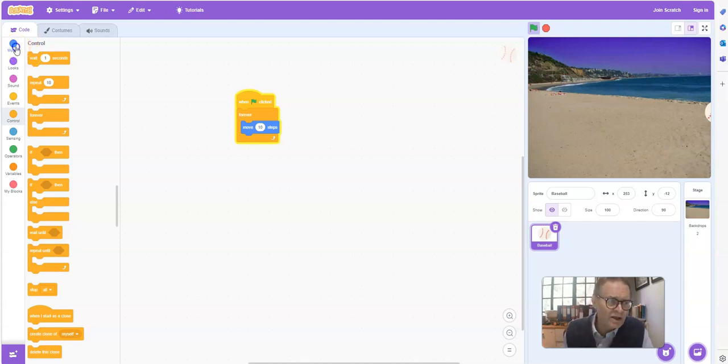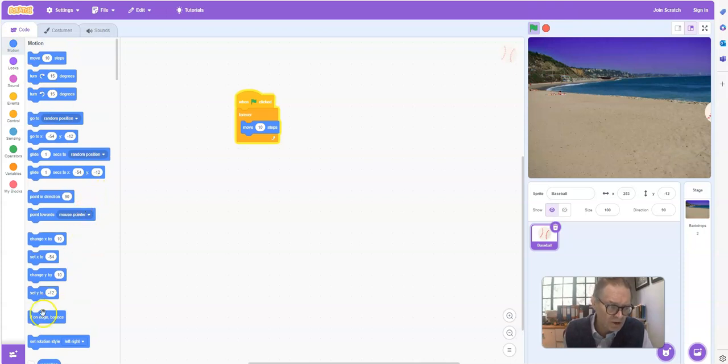I want it to bounce off the end. And if you go into your motion blocks, you'll notice there's an if on edge bounce block that you can use. So now you can see it's bouncing from side to side. Now it's just moving horizontally side to side. I want it to be pointing in a particular angle.